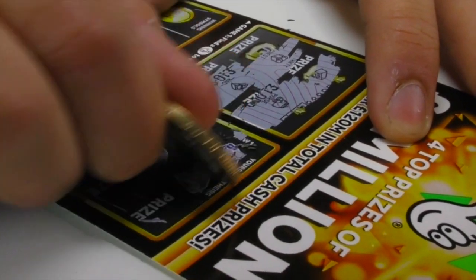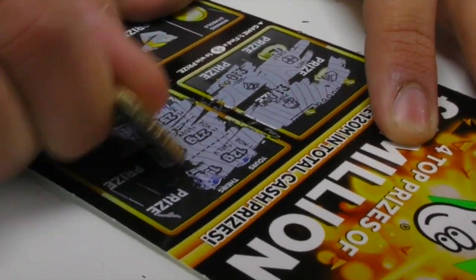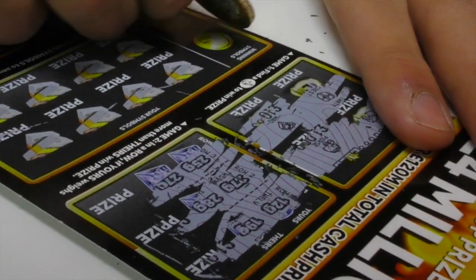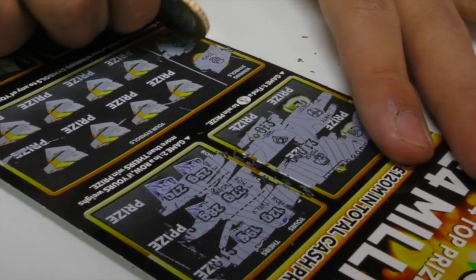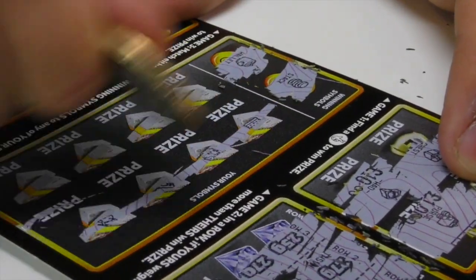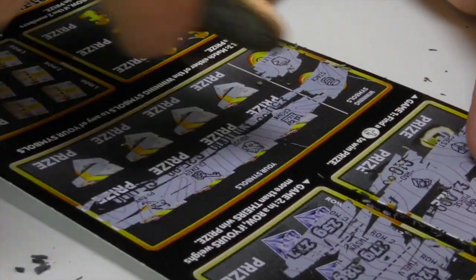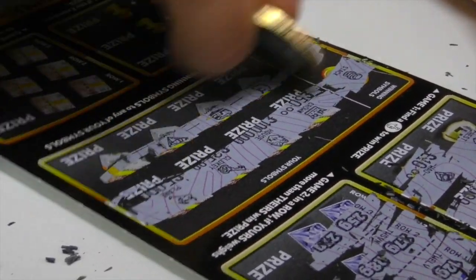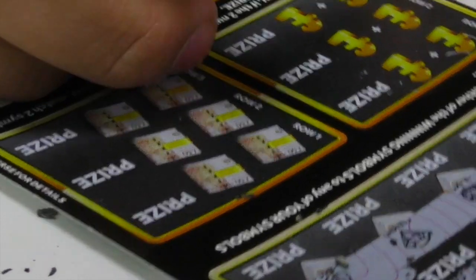If yours weighs more than theirs, then you win a prize. So we've got 12, 27, or 25. They've got 27, 28, or 19 — I never win off of those. Winning symbols: if we get either a stack or a wallet in any of these, we get the prize underneath. Let's go across this top one first. No, we've got nothing in that one, and nothing in that one either. Oh my God, this is going to be such a bad start.